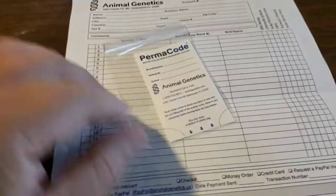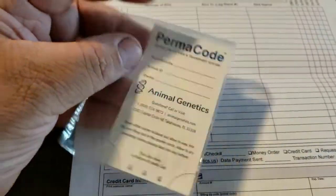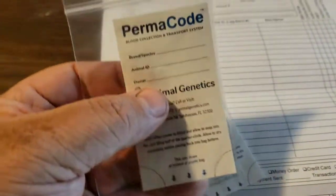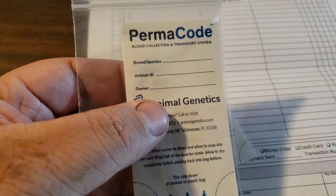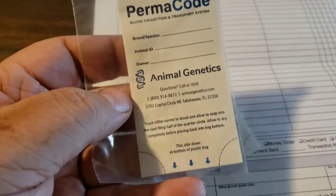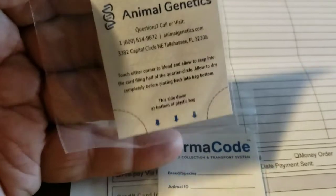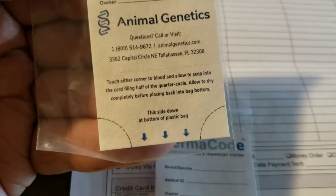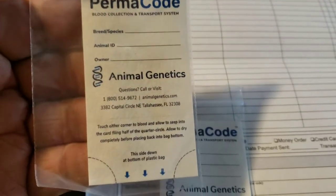What's going to come with a blood test is this card. It's a special type of paper inside a nice sealed envelope — each bird gets its own envelope. You fill out that information: the species, the individual ID for the individual bird, and your name. That's going to correlate to the information you put on the submission form. Down at the bottom is where you're going to put the little drop of blood. Then you put it back in the bag once it's all dry. So we're going to go ahead and get started and collect a sample from the baby.